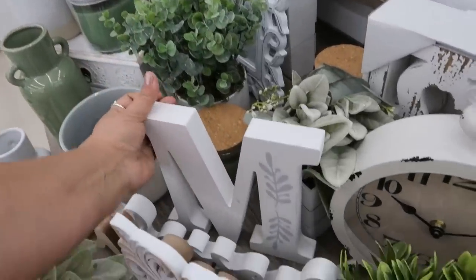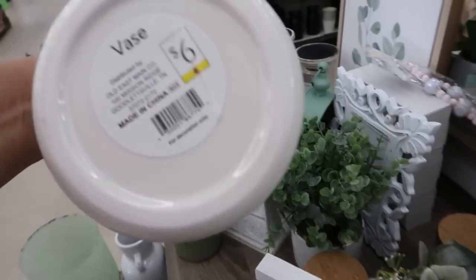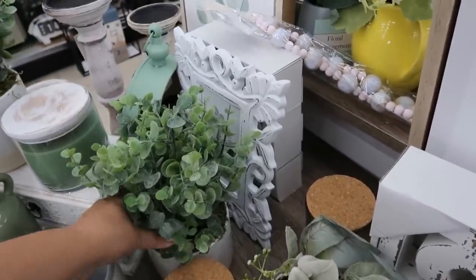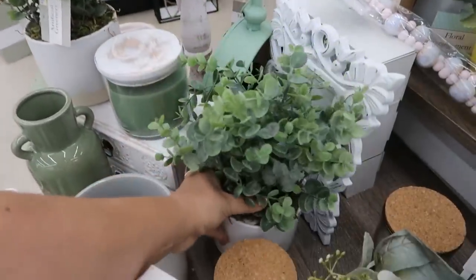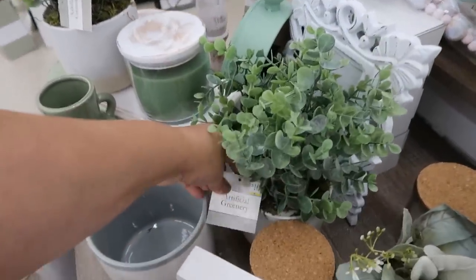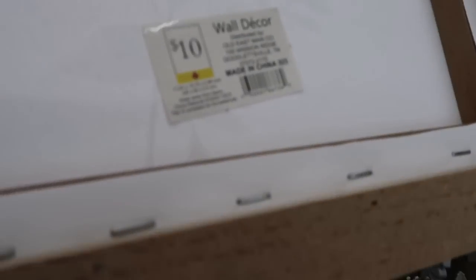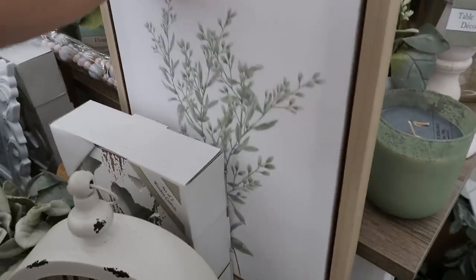Not the whole alphabet for sure. This pot here to put flowers in or a potted plant is $6 — 'life is beautiful' phrase on it is really beautiful. And the neutral color of this little faux plant in the pot is only $6. And here's another canvas with the wood frame around it that's only $10. Really well made — this would go perfectly in just about any decor.